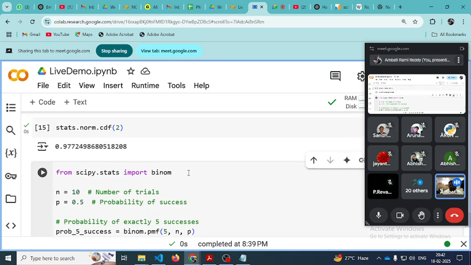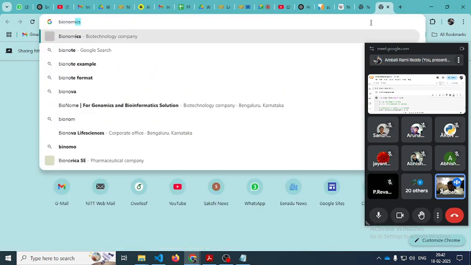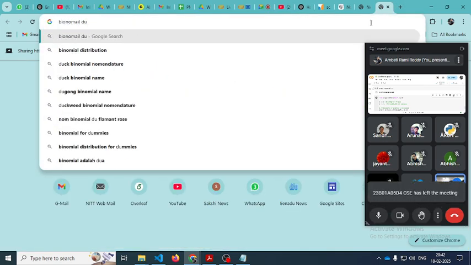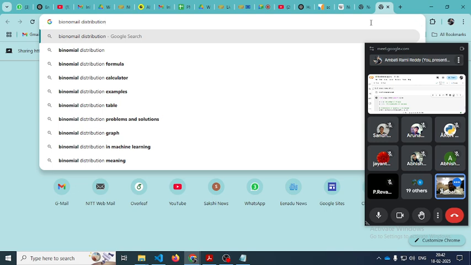So these are the different distribution functions. Now instead of going for the direct normal distribution, we have another one, the binomial distribution function. Now I will show the binomial distribution.